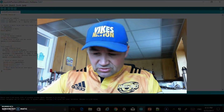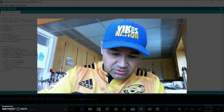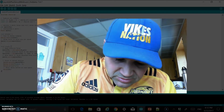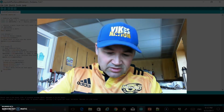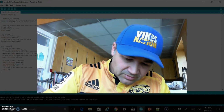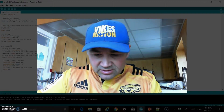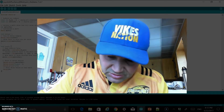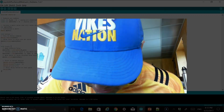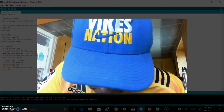So the first thing I'm going to do, if I'm going to power my servo, is just match those up. I'm going to put a positive lead just above where the positive line is, and then a negative lead, and you can see my servo is moving right away as soon as I do that. And then the PWM that my servo is going to use, that I programmed it to, is pin 3, if you remember. I want to make sure I plug that into pin 3.